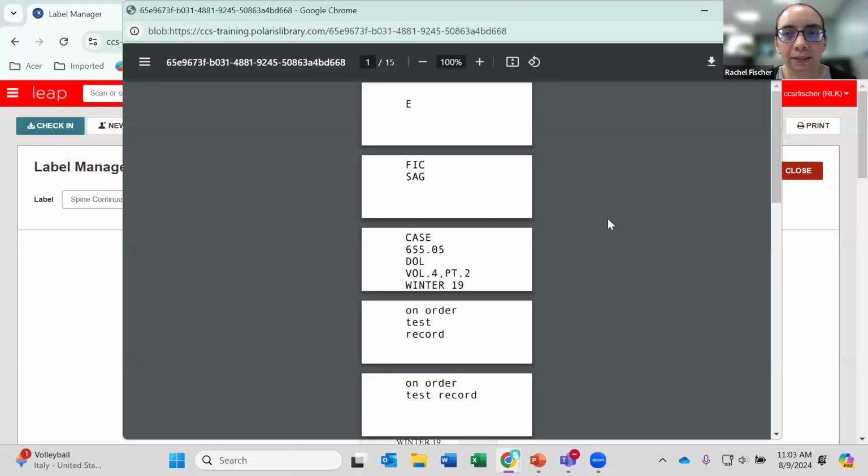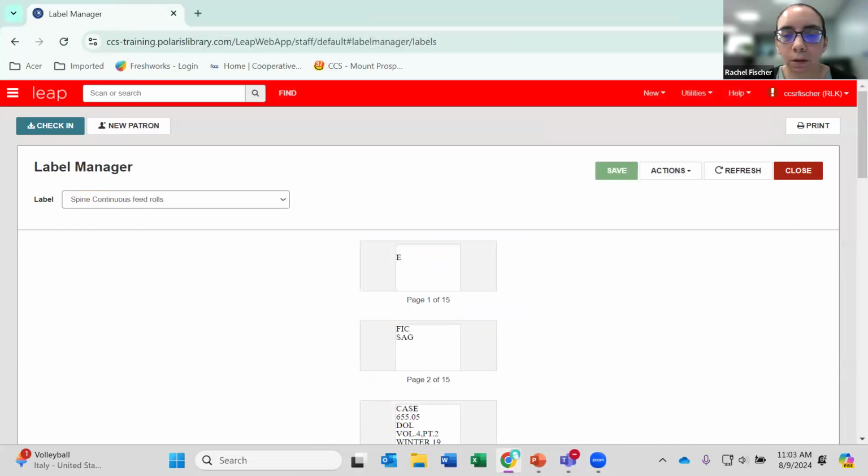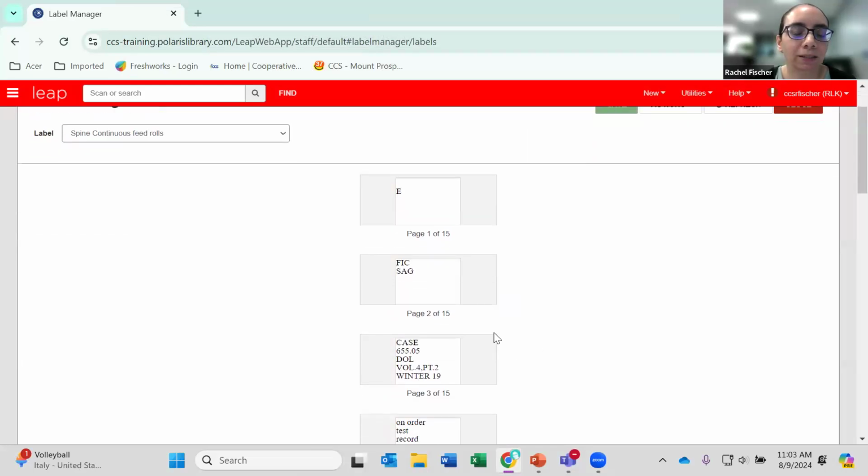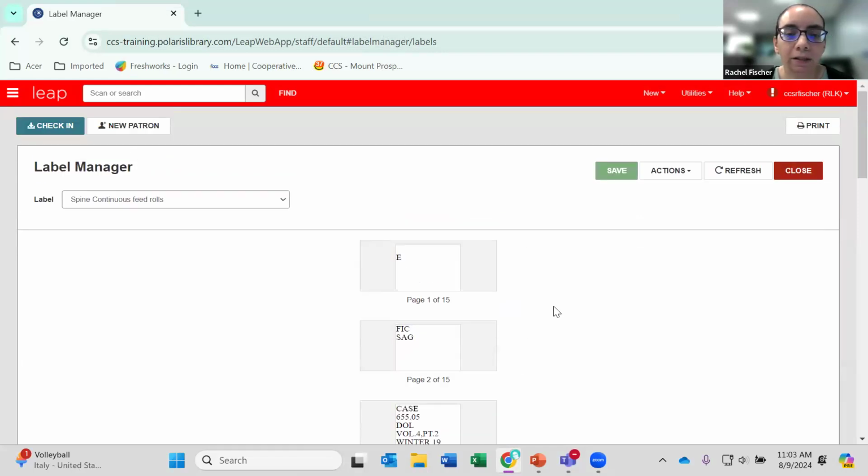This opens as a PDF file, and then you'd be able to press print at the top of the screen. I have had some reports of the label content not appearing properly in Leap. So even if you're not using Leap right now, I encourage you to check it out and test how your labels appear in Leap, so that you can make sure that they appear properly.